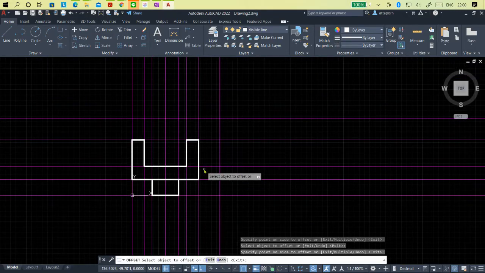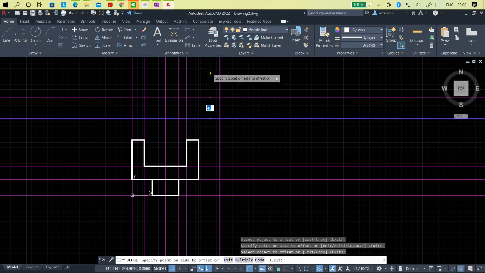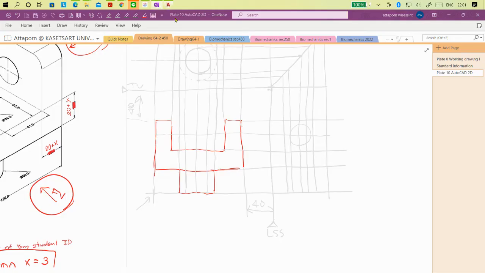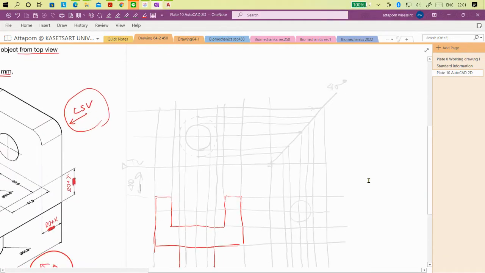So I decided to do the top view first. I will offset this to show the thickness of the top view, so we can see this.